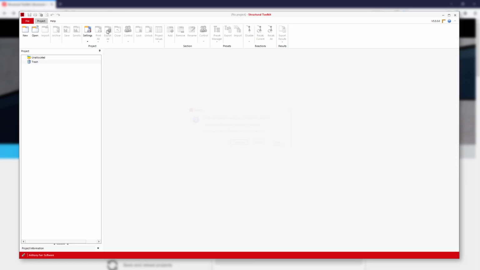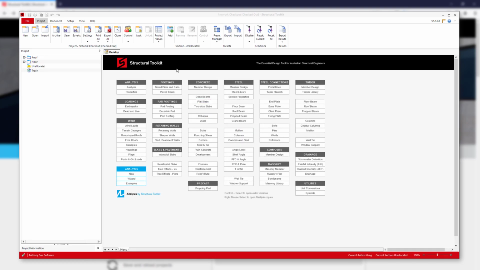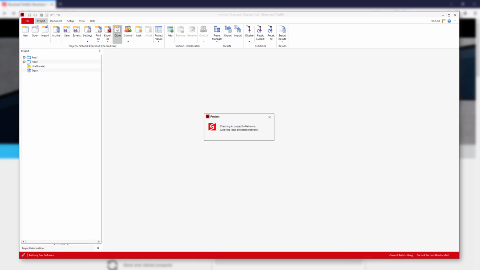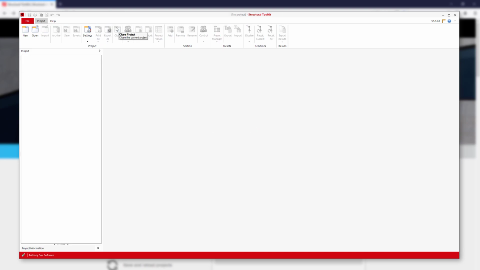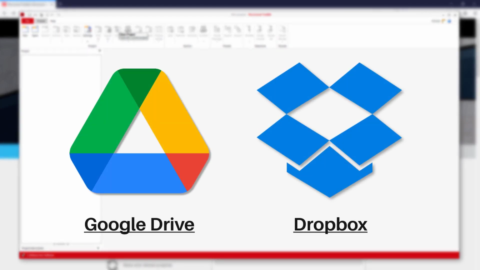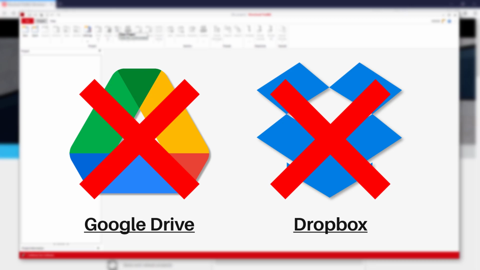Instead, you can use the network checkout feature, where when turned on will detect if the project you are trying to open is located on a physical network drive and ask if you want to check out the project folder onto your local drive. When you're done with the project, it will be checked back in by either closing the project or the program itself. Do note that this does not work for cloud storage such as Google Drive or Dropbox.